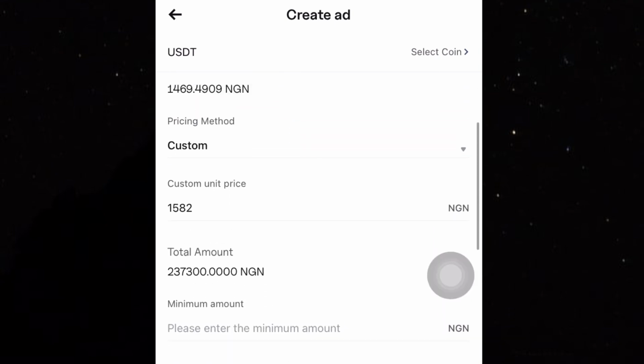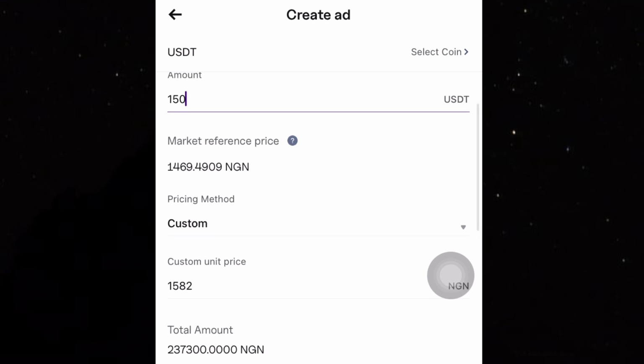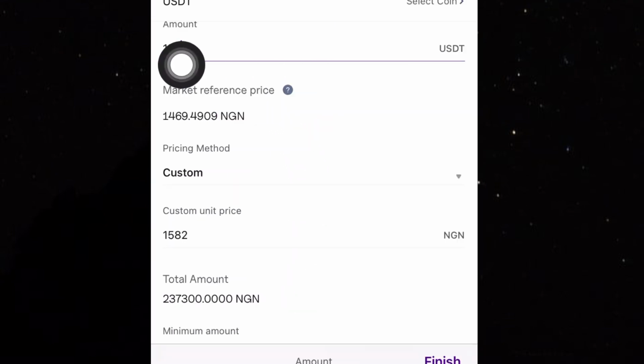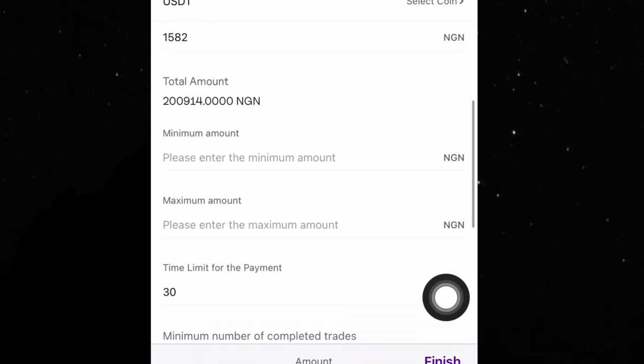So that means whatever capital you have, guys, if you have 200,000 naira capital, you can change this. This is 237. So you reduce this. Let's say you have 200,000 naira capital now. The money is in your bank. So you're going to just reduce this to like 120. It is now 189. You increase it a little bit to 123, 194. Let's say increase to 125. Okay, let's say 126. Okay, 127. So 127 is 200,000 naira total amount. So this is cool, because that's my capital.